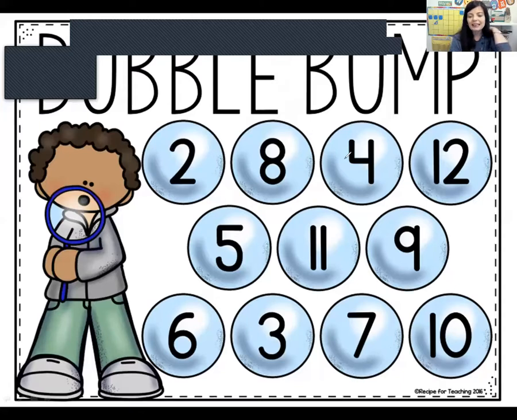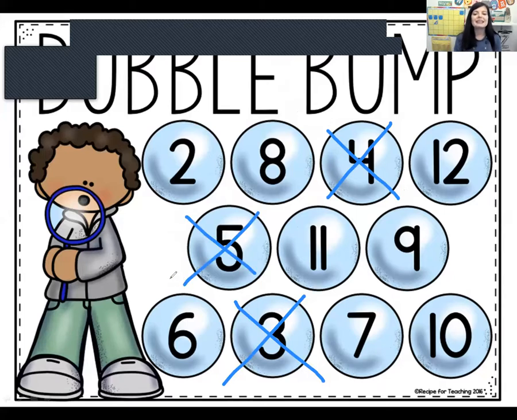See if you can find number 4. You point, and I'll pop it for us. Pop. There's number 4. Can you find number 3? Where's number 3? Pop. There's number 3. Can you find number 5? Where's 5? There it is. Pop. Can you find number 8? It looks like a snowman. Pop. There's number 8.